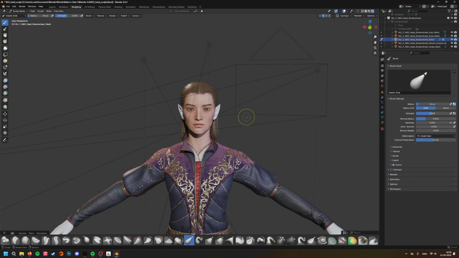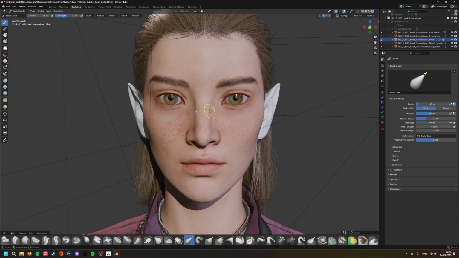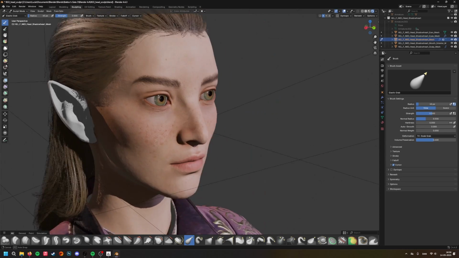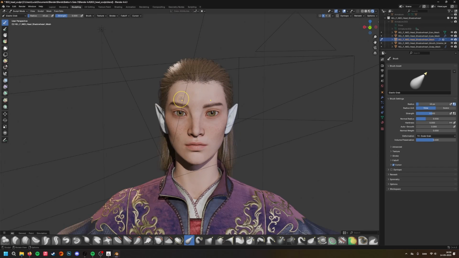It looks okay. It's giving Dragon Age 2 elf with the nose bridge and that sort of stuff, and I don't entirely mind that. Maybe exaggerate it a bit. Yeah, why not?